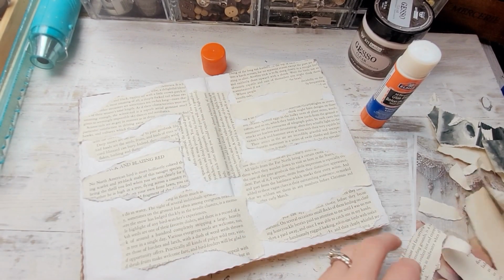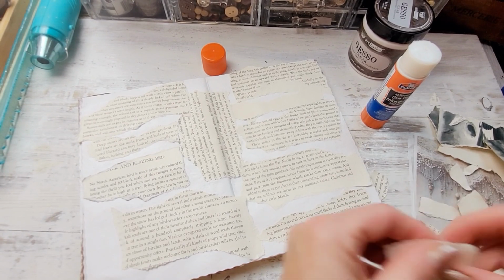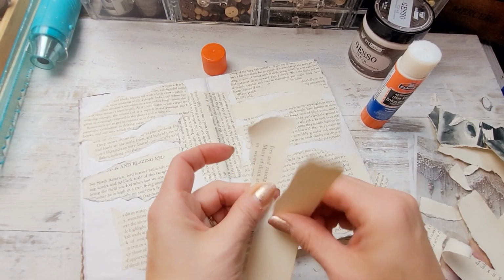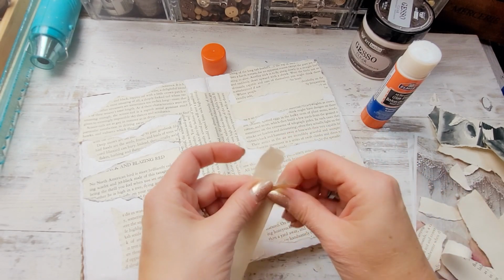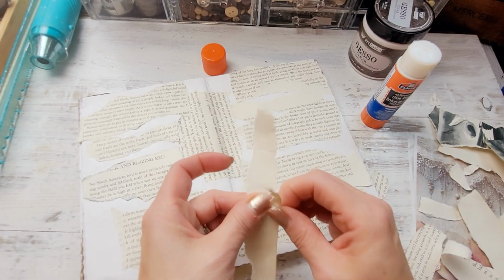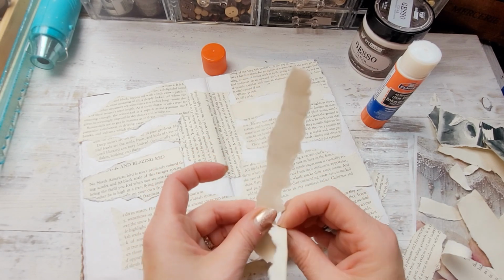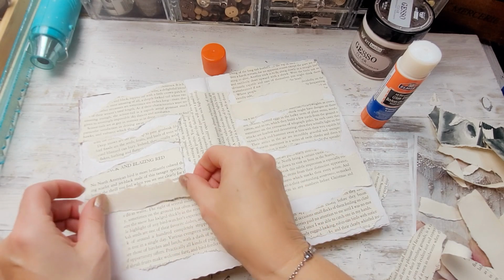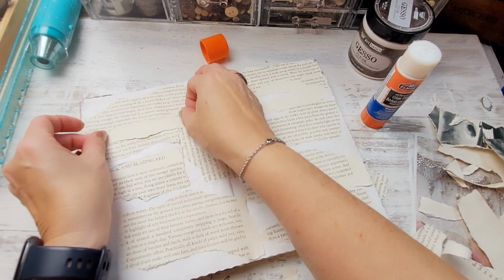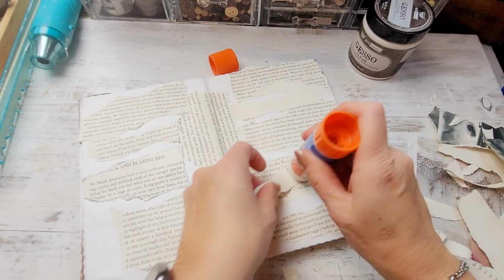Okay. Now I'm going to add some white pieces because they're not super white, so they're cream. They're really aged naturally. Nothing was done to this book. It's a book I got at the old bookstore. And yeah. Oh yeah, I like that.